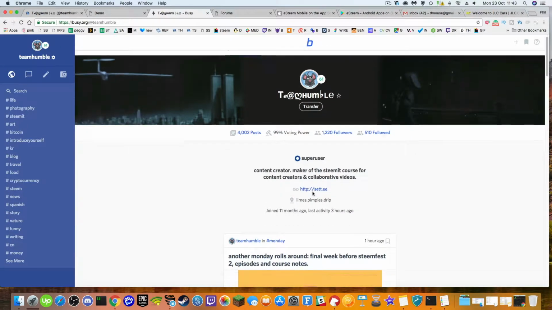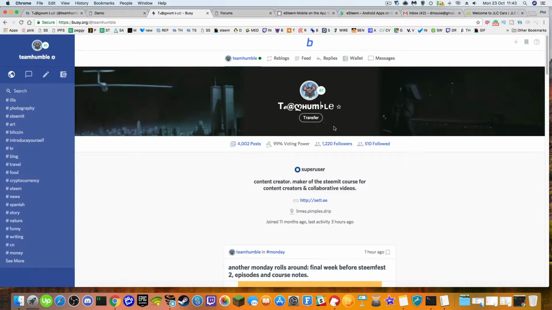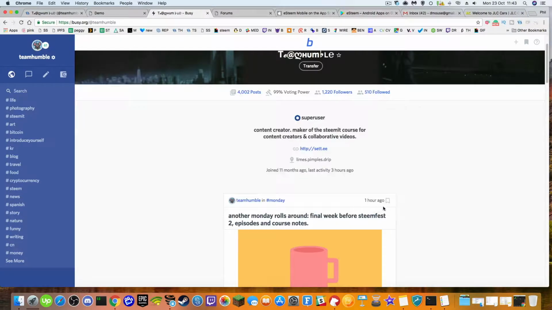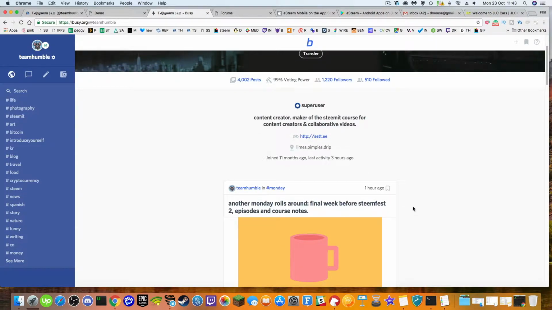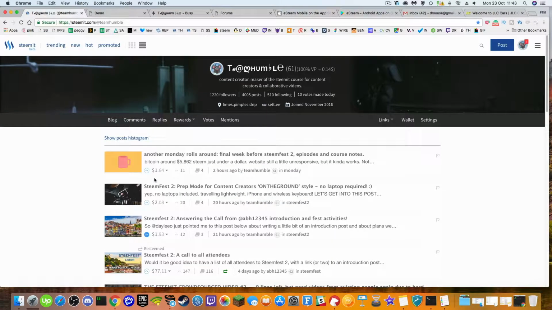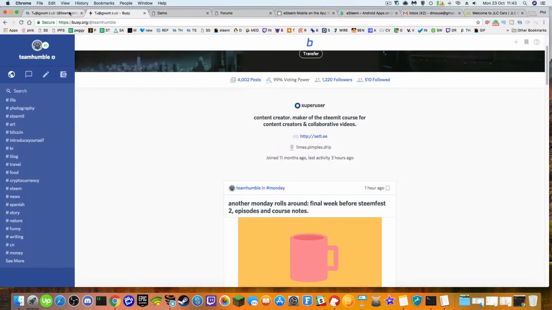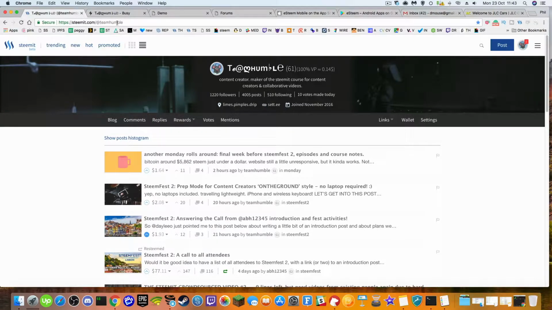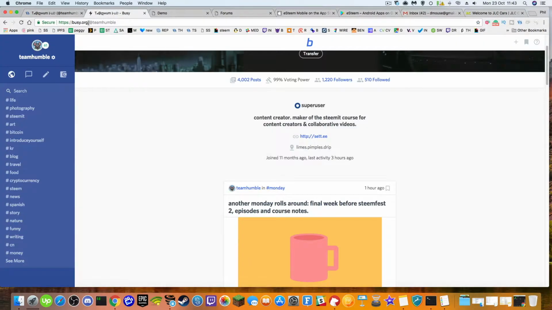Now, all your posts are identical. Everything to do with your blog and your login and everything, it's all the same. It's just that it's using a different front end to connect to the blockchain. So what tends to happen is if you have issues with Steemit.com resolving, say that the website doesn't come up or you can't go to your blog page, then you can go over to Busy, same URL. If I just pull this across to here, you can see it's steemit.com at Team Humble, same as this, busy.org at Team Humble. So the URL is the same, it's just the first part of the URL of the site that is different.